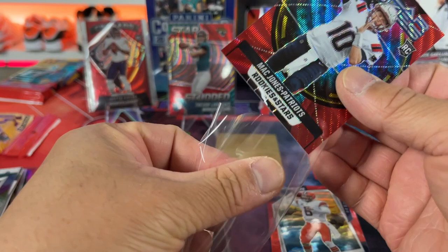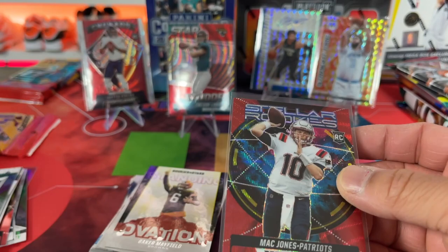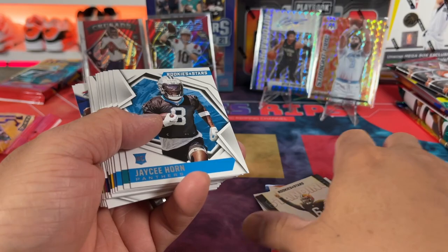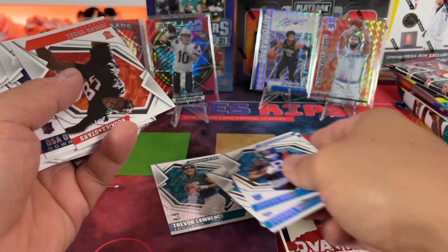Not bad at all. Take it. I'll take it. Look at it. Sorry about that, Justin. So studded, and then I guess Trevor's probably more important than Justin over there, but it is what it is though. Alright, a couple other inserts. There's Trevor, Patty Fries, and Company, and there's Mac Base.